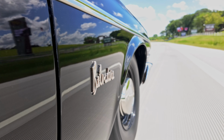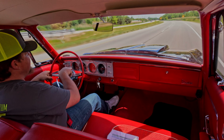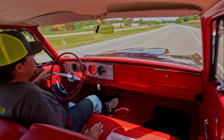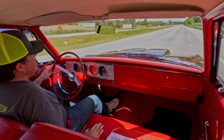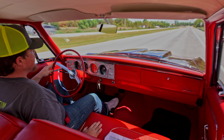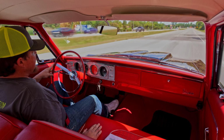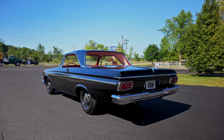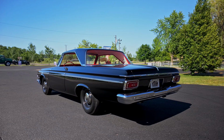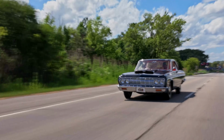All right, and just like that, up to speed, absolutely no problem. Now you guys are probably seeing on the camera that our speedometer did go ahead, bounce around, and is not accurate. Our shop is well aware of that, and it is a part that they are actively pursuing to try to get the correct part for it. So that will be taken care of. But yeah, other than that, great acceleration, smooth runner, great car. I wasn't even barely in the throttle, and we got up to speed with no issues at all.